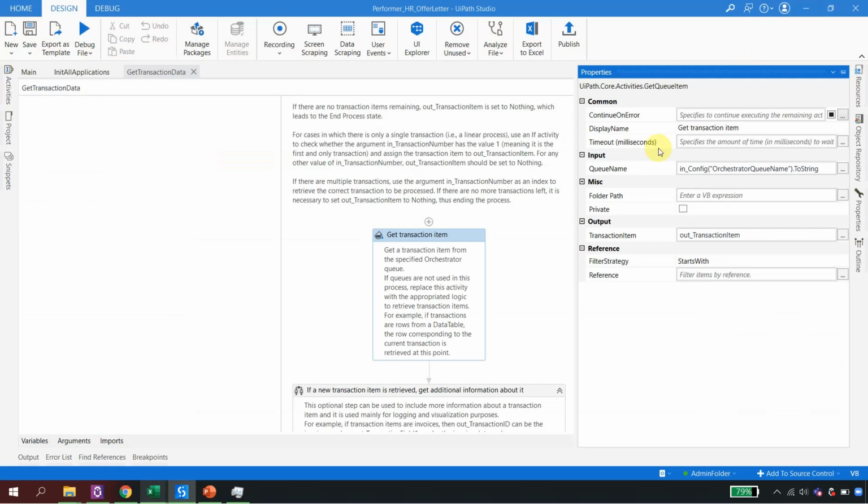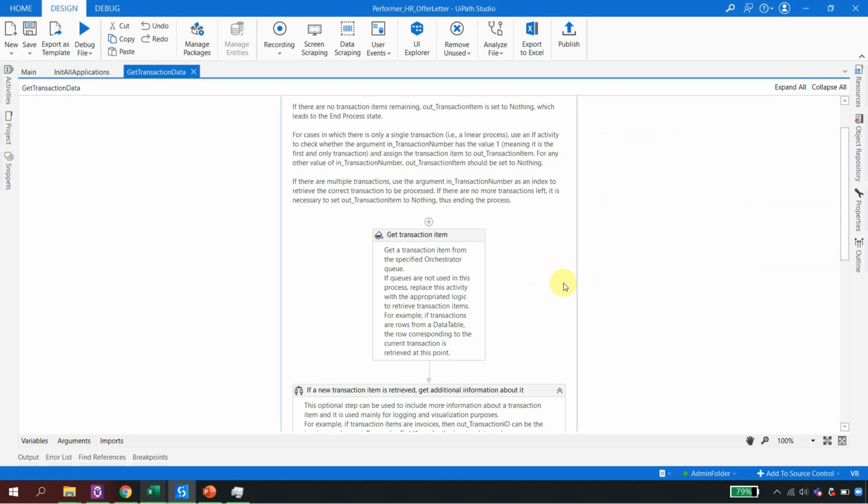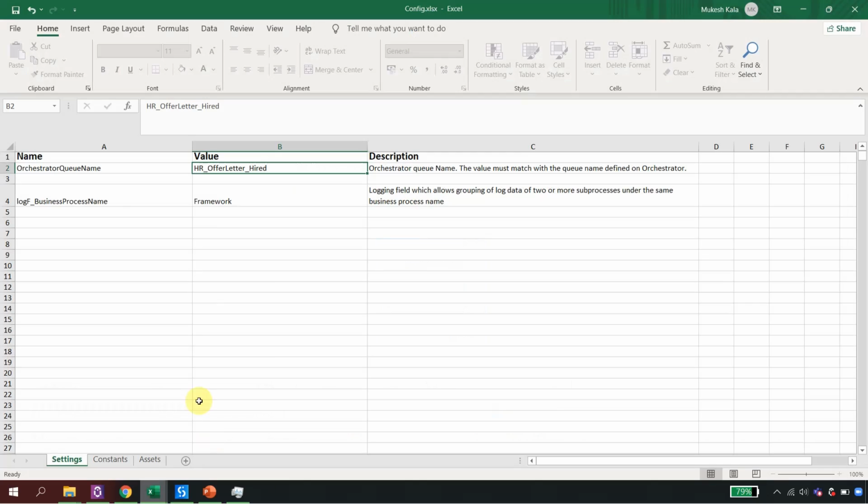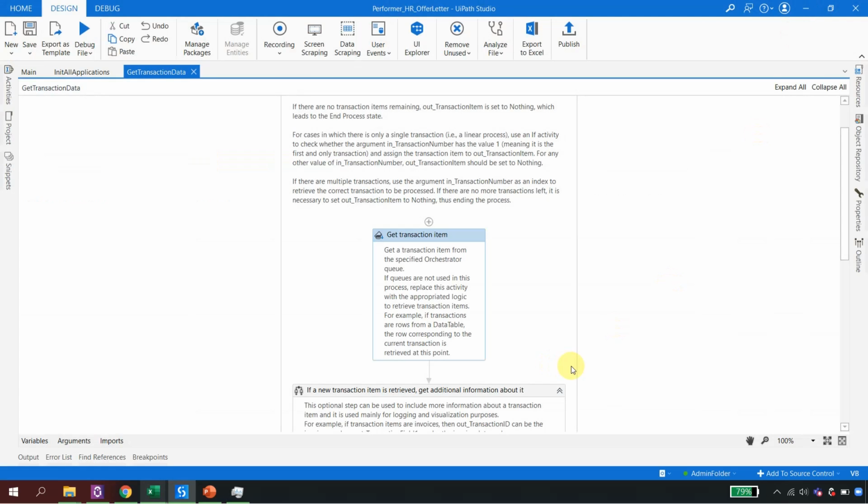So that is where the get transaction item knows that I have to get the item one by one from this queue. So I do not have to touch anything in this one. If you want to read it from some other queue, you just have to go and change this here. That's it. So that is where RE framework has made it very, very easy for us, right?